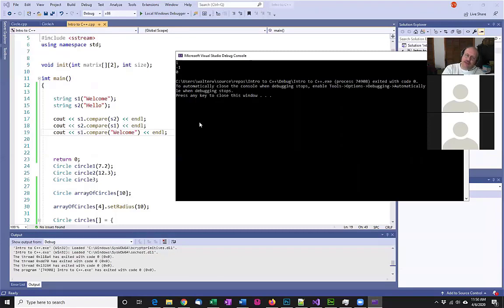So anytime we have compare, 0 gives me the fact that the two are equal. -1 means that your initial string was smaller than your second one. Excuse me, +1 is that their first string was bigger. So that's just kind of how that works.